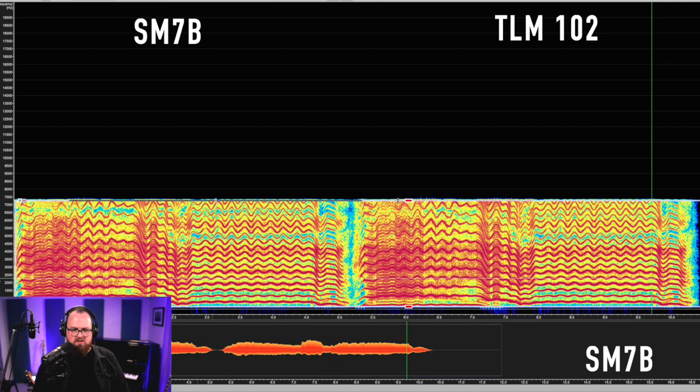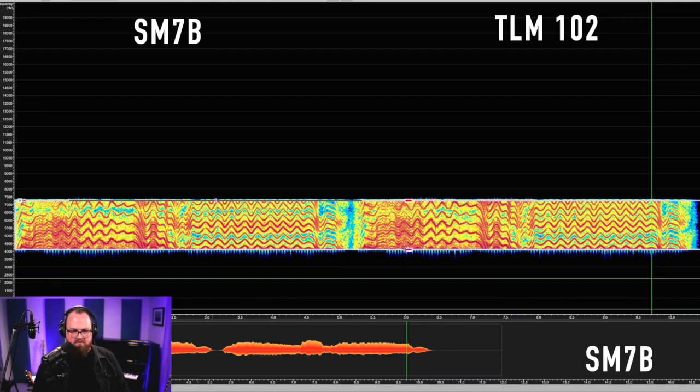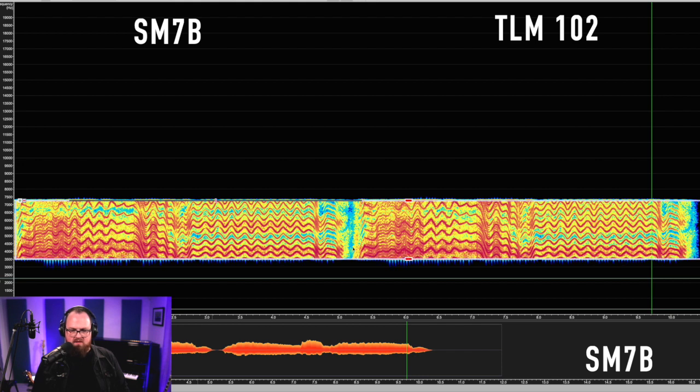here in this mid-section, the SM7B just has a bit of a, especially these higher mids, these lines here are darker. So the darker the lines are, the louder those frequencies are. So you can see these lines here in particular have a bit more volume to them, whereas these ones aren't quite as dark. So this is what they sound like.